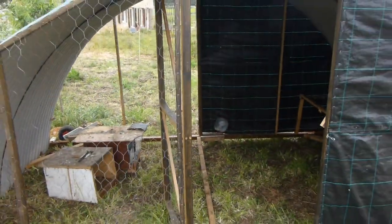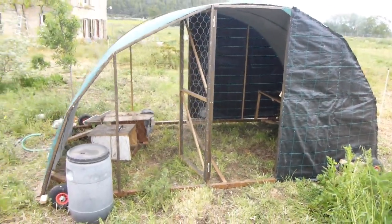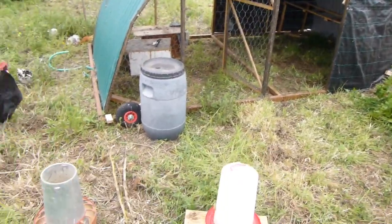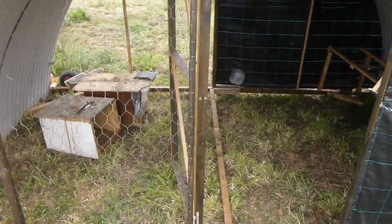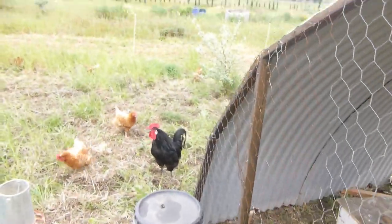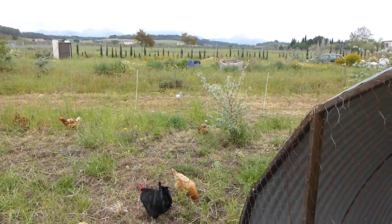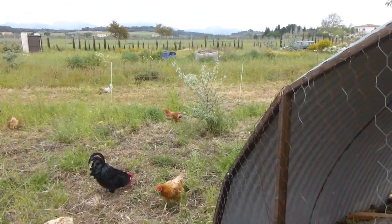This is our mobile chicken pen. It's corrugated iron roofing pieces on a frame and I've got these retractable wheels. It's not super easy to move because it's quite heavy, but it's easy enough. I just go moving it closer and closer to the edge where it's going to go, and then I move it with the chickens all in on the last day. I just have to move it one length of the pen.